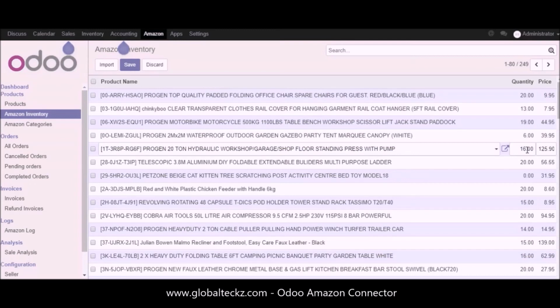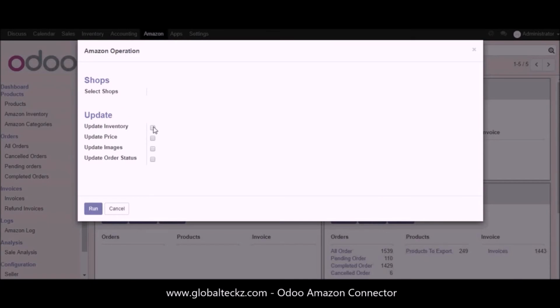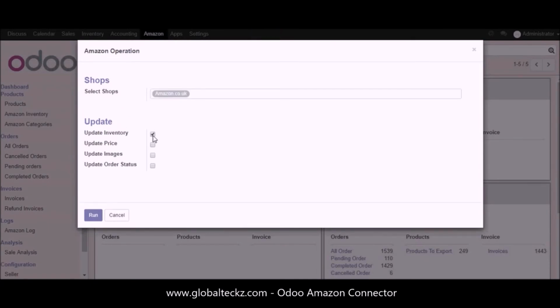You can simply click here, change the quantity, and after changing the quantity you can click on the save button. Once you save, you can again go in the dashboard and click on the update button, and from here you can now update your inventory in Amazon.